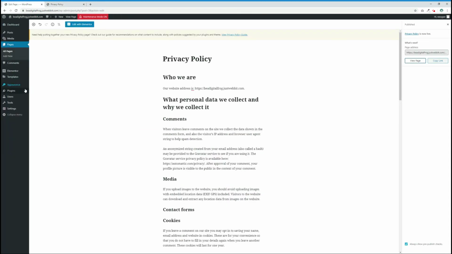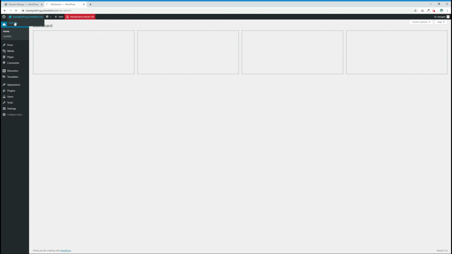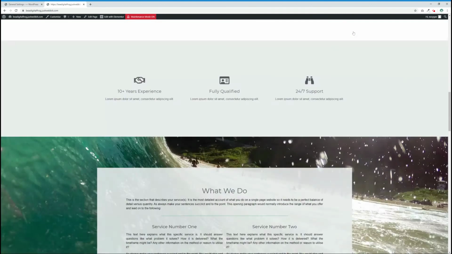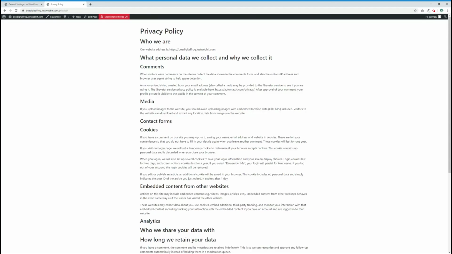Once you're happy with it, just check your site. We're getting near the end of the build now, so we've taken a design backup, you've renamed it so you know what it refers to in case you have more than one. Our privacy policy page works, and we've made sure our image files are as light as they can be.